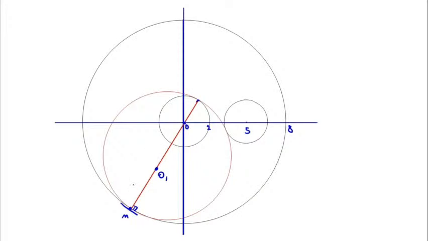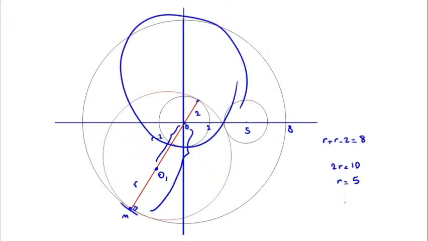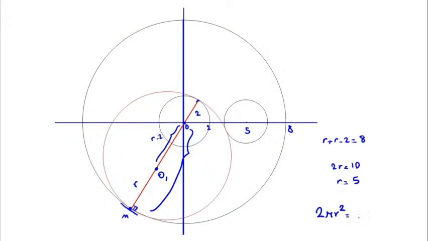So here we can consider it is R, and this part also will be R. Because it is 2, this part will be R minus 2, and R plus R minus 2 is the radius of this, which is 8. So R plus R minus 2 will be the whole part, 8. So 2R will be 10, so R will be 5. So we have two circles of this type like the previous ones, something like this also here. So pi R squared is the area of each of them. It will be 2 times 25, 50 pi.